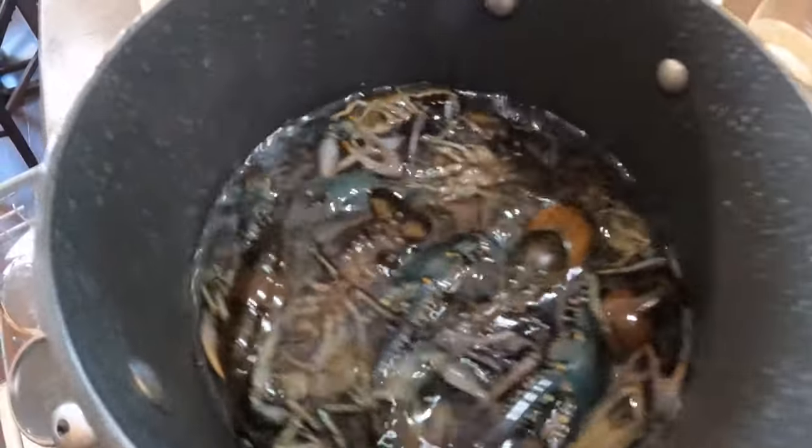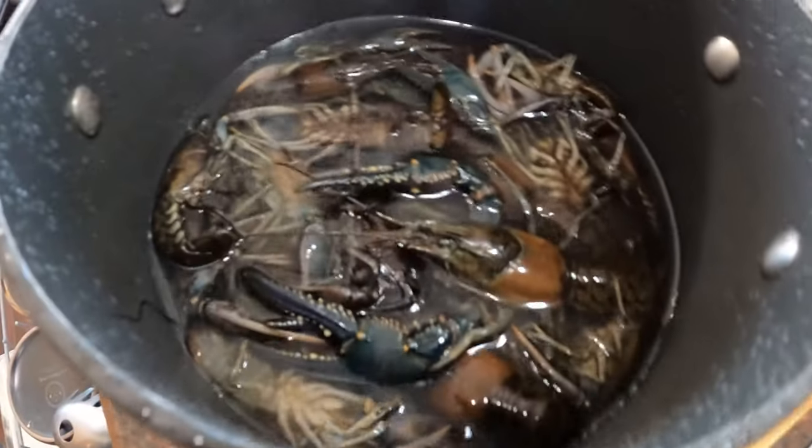All right, just made it back from the lake. Looks like I got maybe a little bit, good enough for a little snack here. We'll cook her up and see how these compare to the Louisiana red crawfish there. Look at this guy. This guy's really big. Ooh.